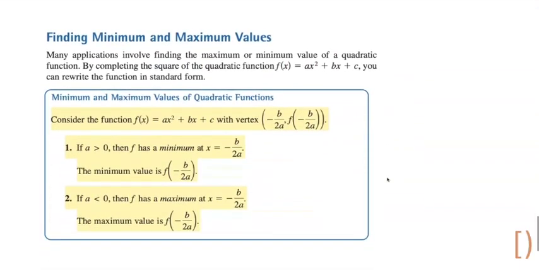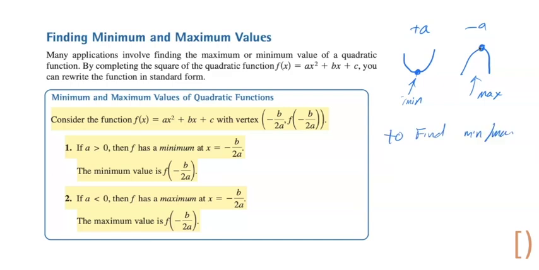So how do we find the maximum values? That we talked about earlier, when you have a positive a, right? Leading coefficient, your graph should look like this, and you have a min. When you have a negative a, your graph is upside down, and you have a max. Now, where's that min and max at? That's at the vertex. If you want to find the min and max values, you just find the vertex. And then you want the y value, technically.